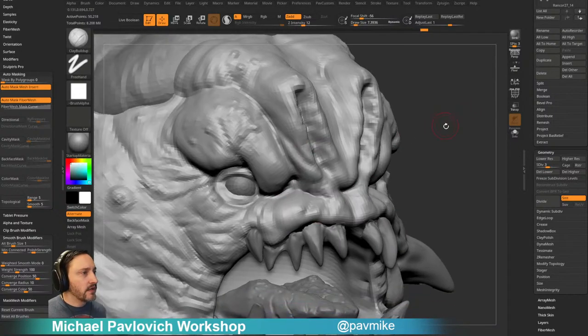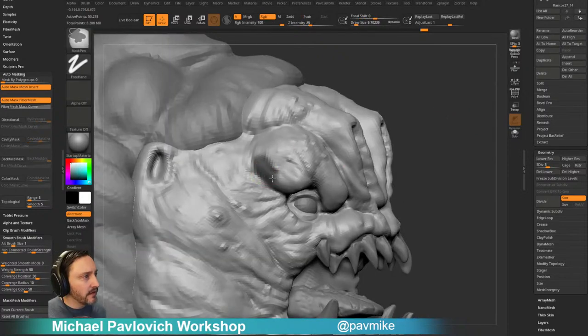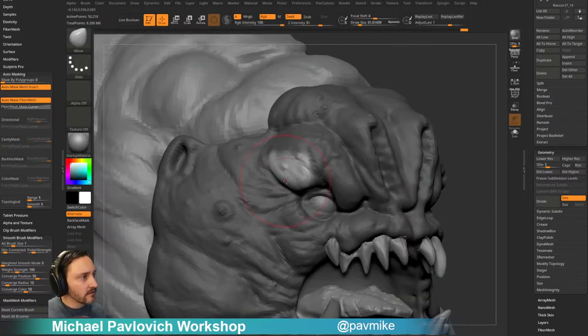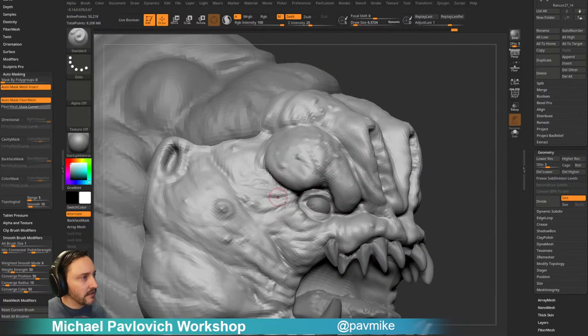So what you can do now is go through here, and if you want to overlap these, you can mask this side, Ctrl-tap to invert that, and then literally just kind of pull this geometry down and really get a nice clean dividing line.